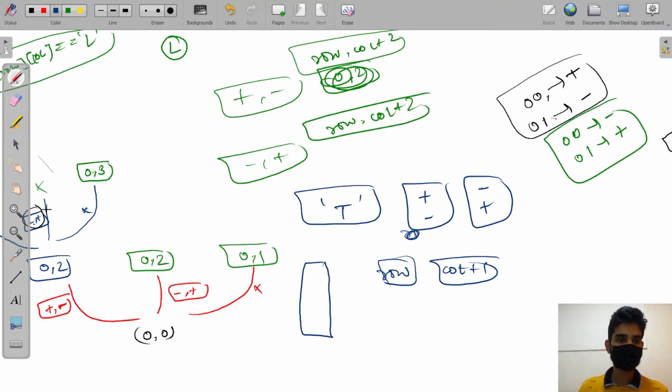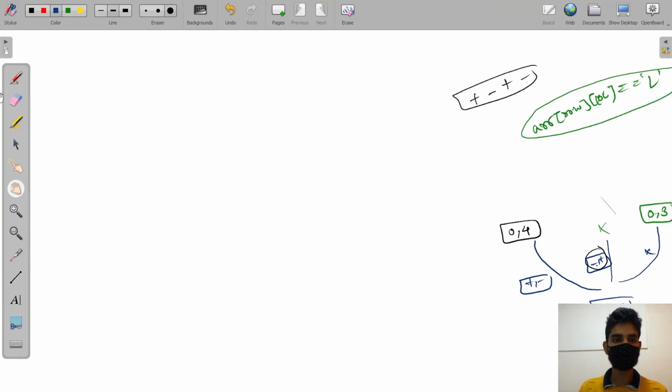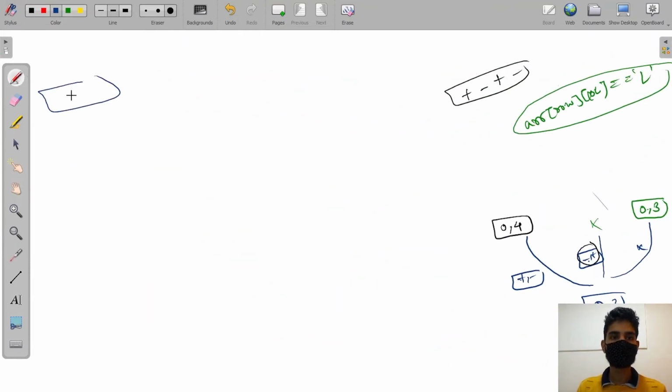In LR, I am making choices for a horizontal direction. So in that case I made a choice for L also, R also.